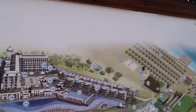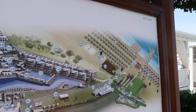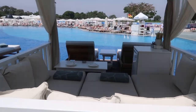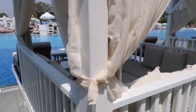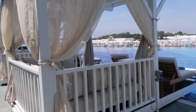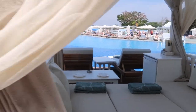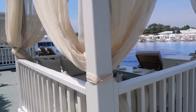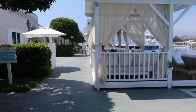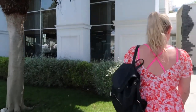And there is the beach, which we're going to go to shortly, which you can get to by train or boat. If you feel like splashing out, you can purchase a gazebo for €150 per day. So not the cheapest, but it does look comfy. And of course you get these sun beds, which aren't available anywhere else on the resort. You don't get quite that private, do you? Quite shaded. Maybe that's why people want it out of the way. If there's quite a few of you to split, that's not too bad. I'll head this way.